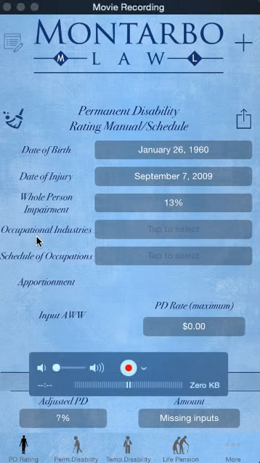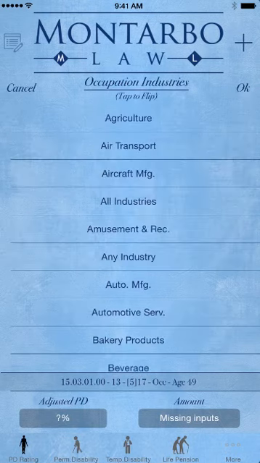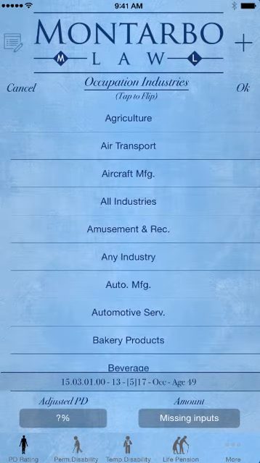When we tap on the word occupation, we get occupational industries as well as schedule of occupations. We're going to tap on occupational industries. Under occupational industries, there's three ways to get into this. You'll first notice that there's a full alphabetized list of all occupational industries. There's also a list of all industries or any industries.